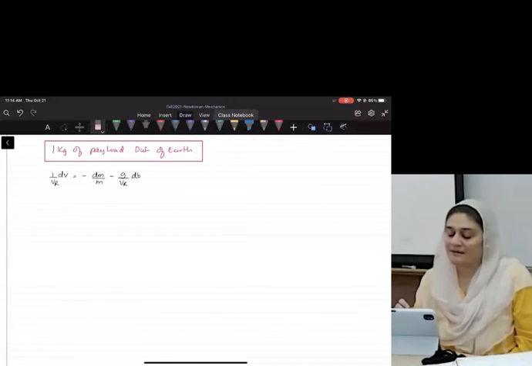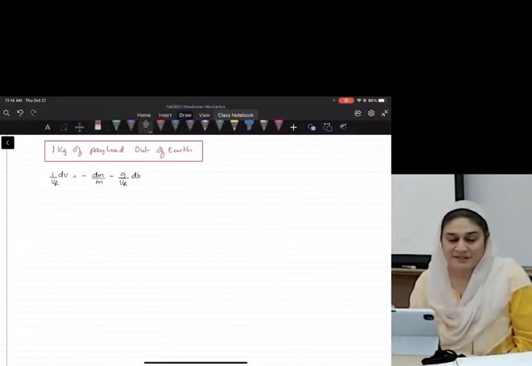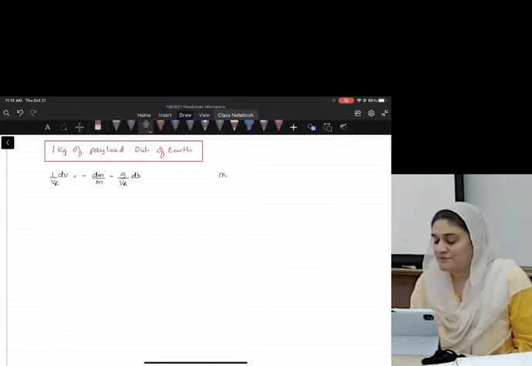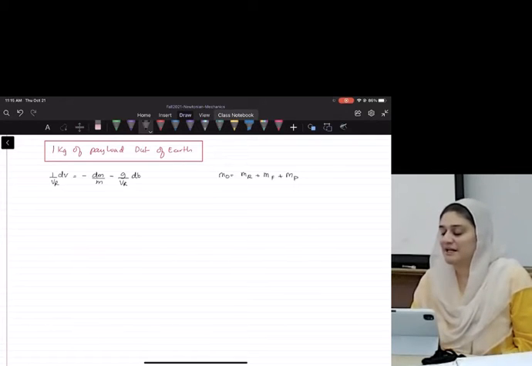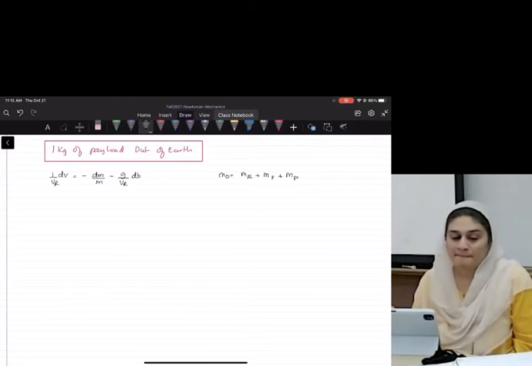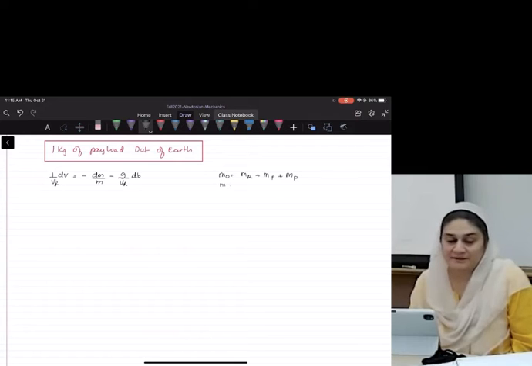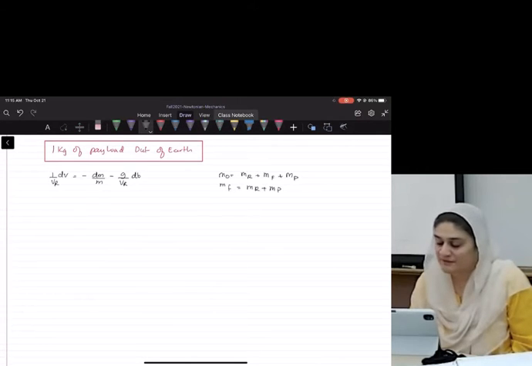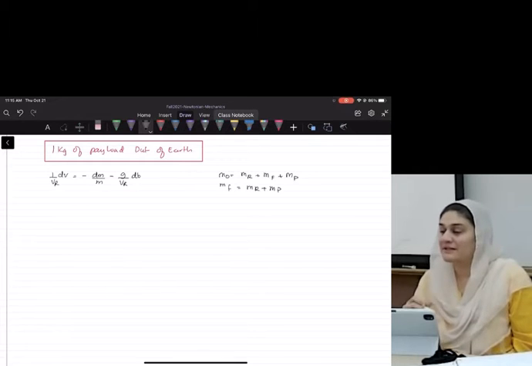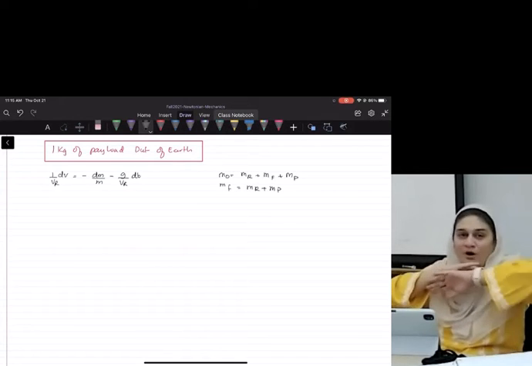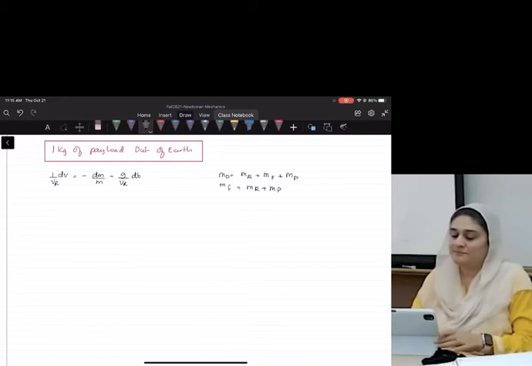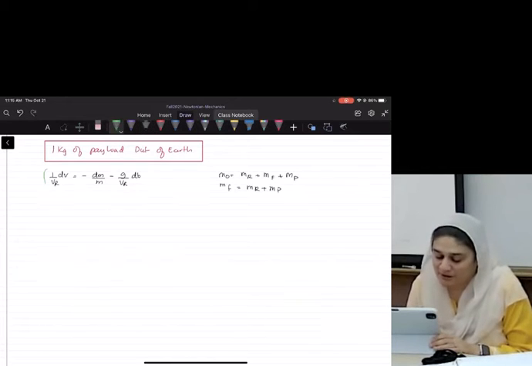So now I have my initial mass. M0 is the mass of the rocket plus the mass of the fuel plus the mass of whatever payload you want to take. And the final mass is the mass of the rocket plus the mass of the payload. So imagine in the final case, you've used up all of your fuel. Good? So then may I integrate all of these things?